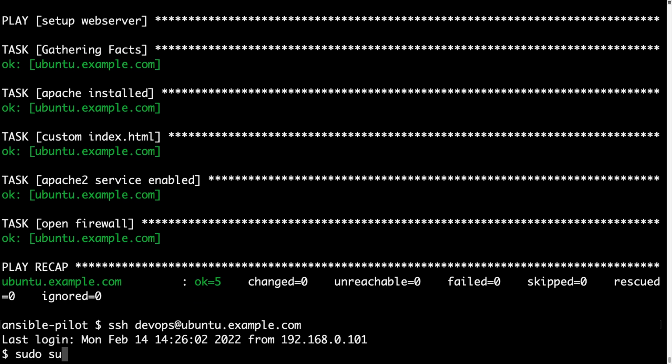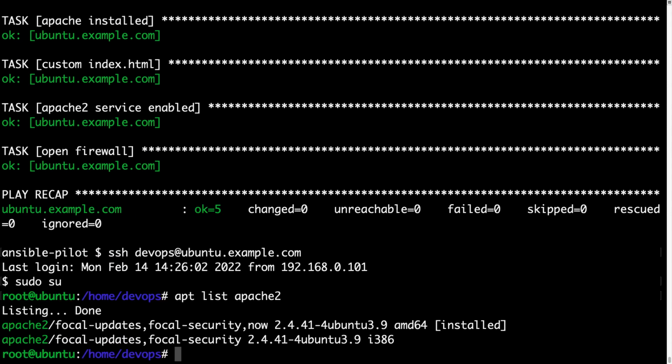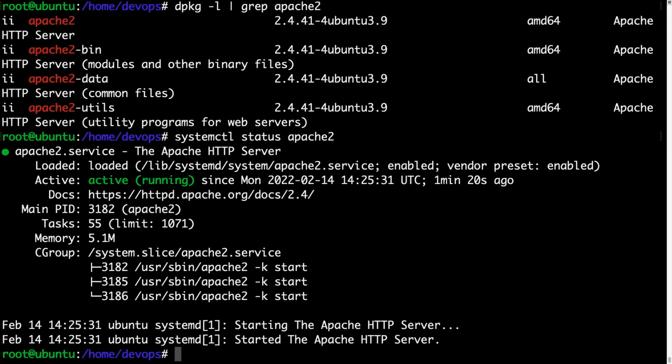So let me connect with SSH again, and this time apt list apache2 is giving us a different result. You see there is "installed" at the end, and also dpkg is going to list all the packages related to Apache. Yes, good job. Let me also double check the index.html. No, first let me verify the service that is running with systemctl status apache2, so it is active and also enabled, which means that it is going to start on boot.